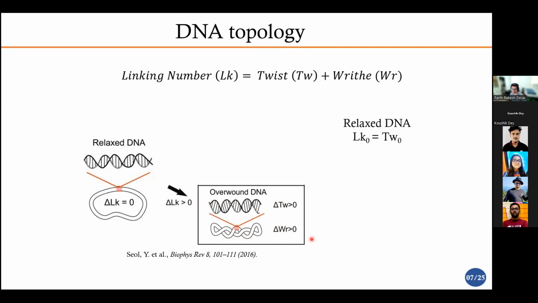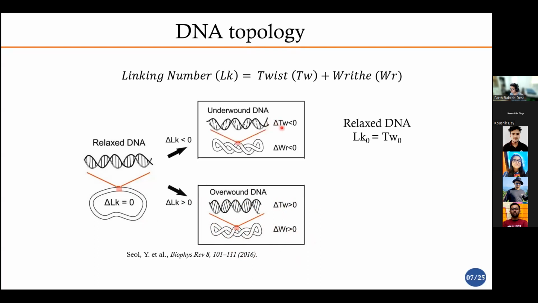So if you apply overwinding, you get positive rise, and then if you apply twist in the direction opposite to the helical axis, right? You reduce the twist of the DNA, and then again when it supercoils, you have this negative rise. And over here, it's really interesting because if the DNA didn't have this right-handedness, if you over twist or under twist it, it would have the same effect.